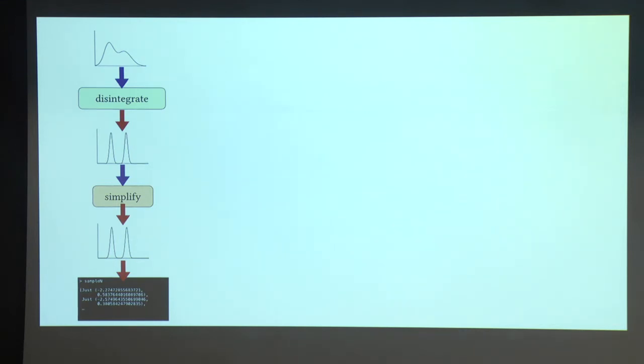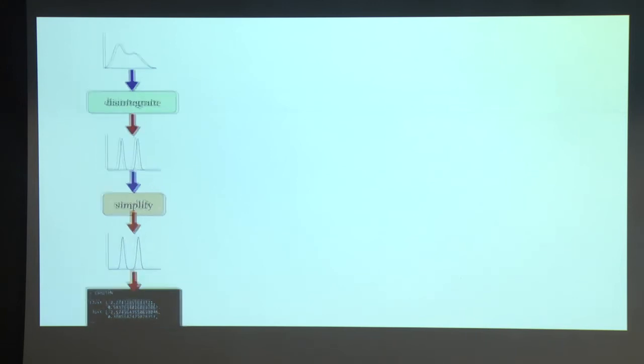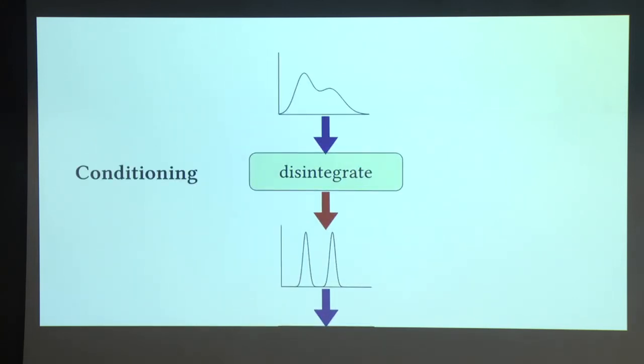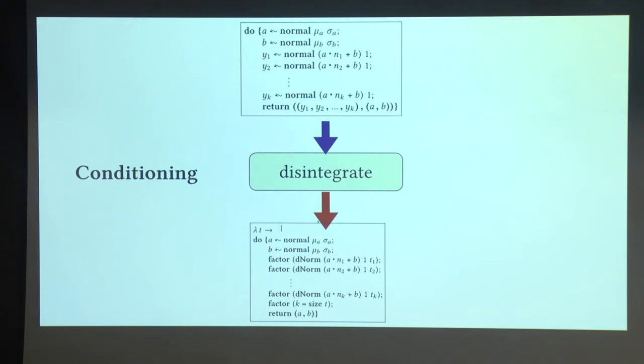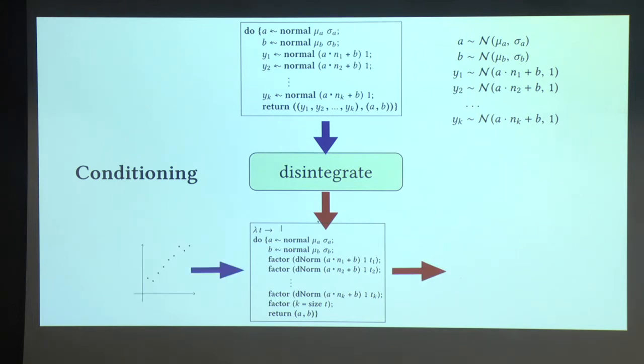So the key idea to doing this in a composable way is to treat distributions as programs. Today I'm going to focus on one transformation that we call Disintegrate that transforms programs to do the Bayesian step of what we call conditioning. So the first step is to replace these guys with programs. Don't worry about what these programs mean right now, but the basic idea is that the input program represents a generative model that we saw earlier. And the output is a function which, when given the data that we observed, produces a program representation of the distribution that we care about.